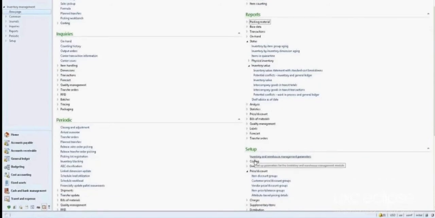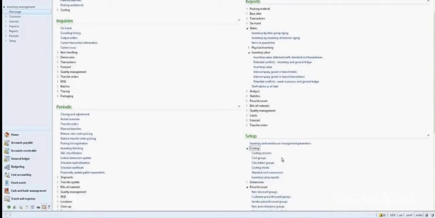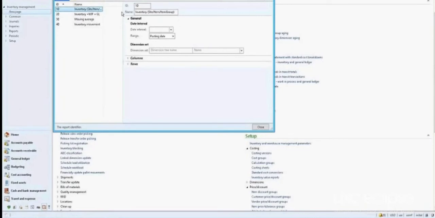So under this setup area, I see a tab called costing, and this is obviously where we also set up the costing settings if I use standard cost, but we also see here you have a setting for inventory value reports. And here is where you can create your different options that you can run. And we'll see that we have quite a few settings that we can apply.